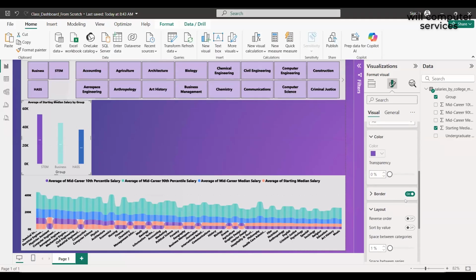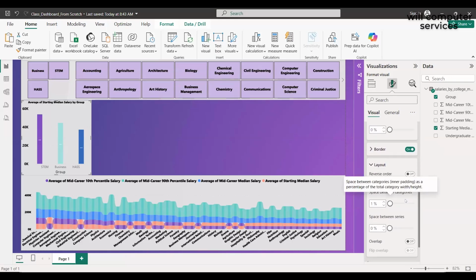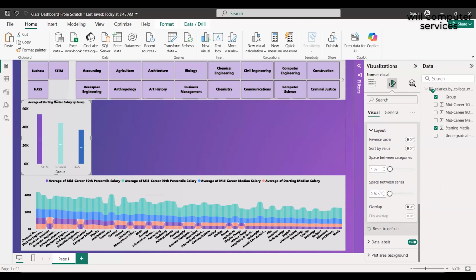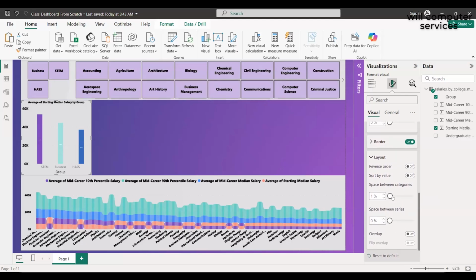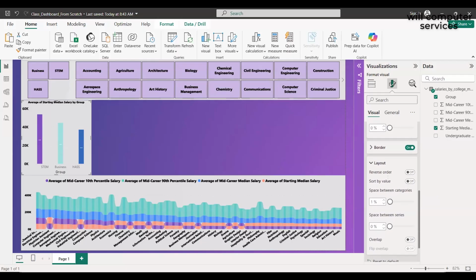Do you see something where it says spacing in that? Spacing. Yeah, space between series. Let me see. No, this one was at 0%. Sort by value.